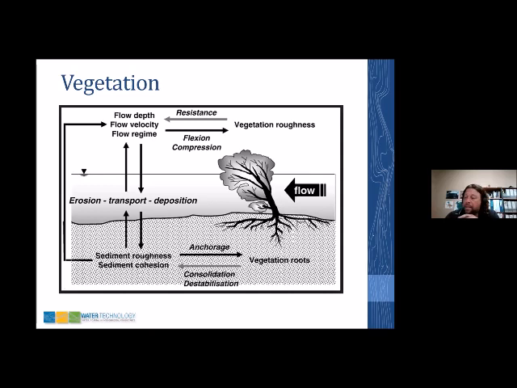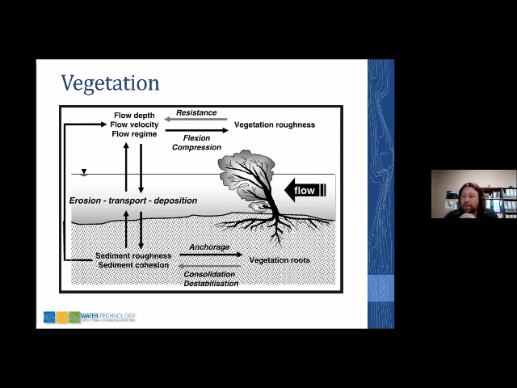The second way vegetation contributes to channel stability is through increased roughness. When you watch water pass through a river system, you see white water and turbulent water forming every time the water passes through some vegetation, fallen timber, large rocks or bedrock. These barriers of resistance to flow, or roughness as we talk about it in terms of river health, are basically the water using up its energy passing through and around those features within a channel or across the floodplain.